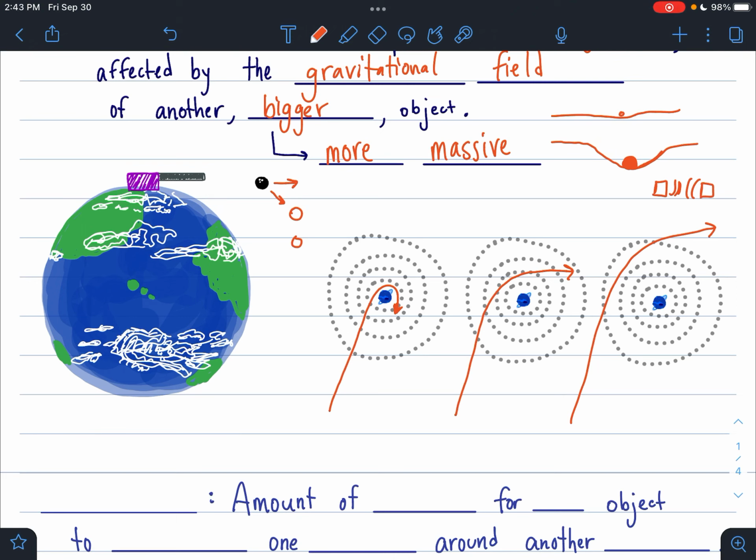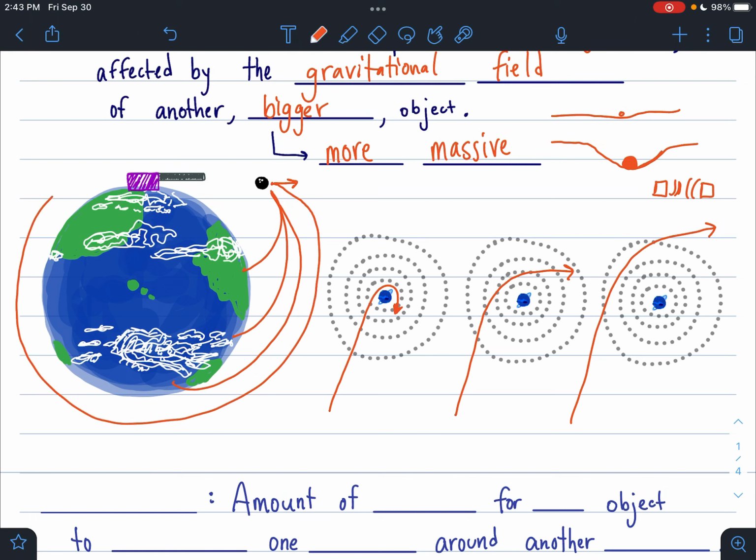unless that forward motion is great enough that it doesn't land here, but goes even further and lands further. With more forward motion, it'll fall, but it might land even further. With enough forward motion, it's going to be launched all the way around the Earth, because the Earth is attracting it, causing it to want to fall toward the Earth. But if it has enough forward motion, it never falls to the Earth. If it has too much forward motion, it just flies straight out from the Earth. That's how we send rockets out to the moon and stuff like that.